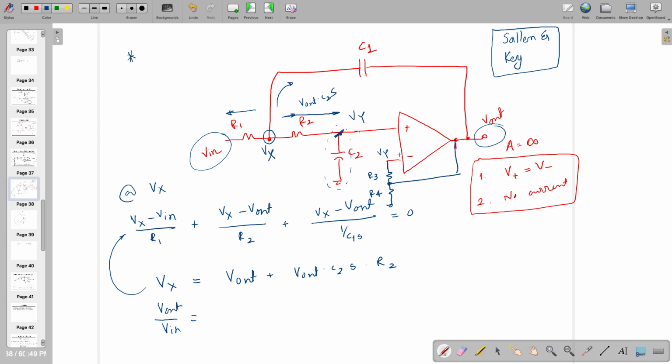So that means the current is flowing from that Vy node to ground or somewhere because it is at higher potential. Yeah, so of course it can flow. So that means current is flowing outside the op amp. But of course, we assume that current is actually not flowing into the op amp, because the op amp has very high input impedance. That's why no current can flow inside. That is the main reason. When an op amp has high input impedance, current cannot go inside.